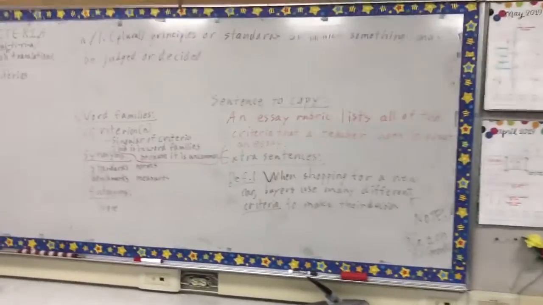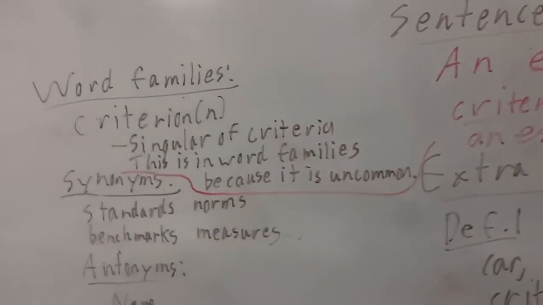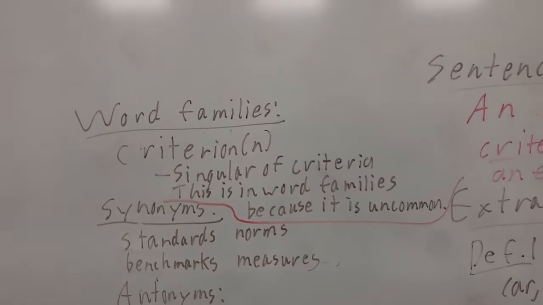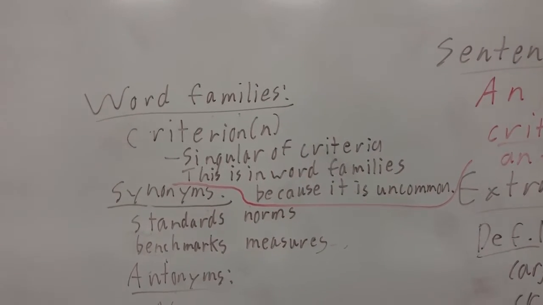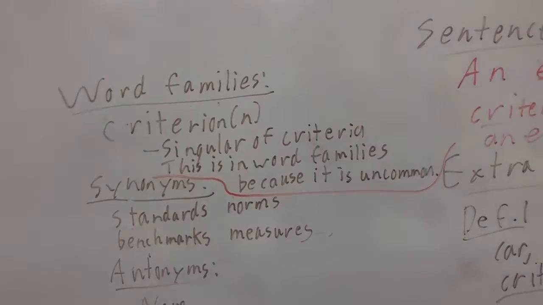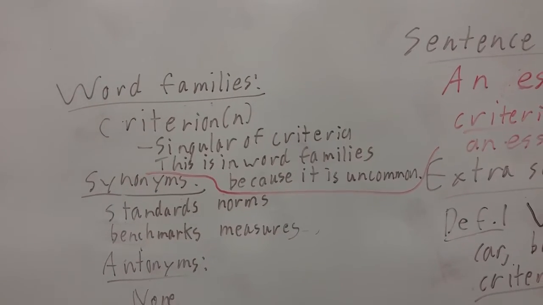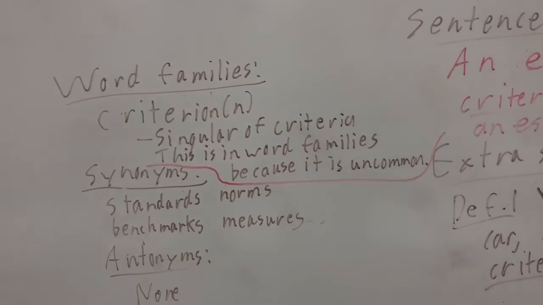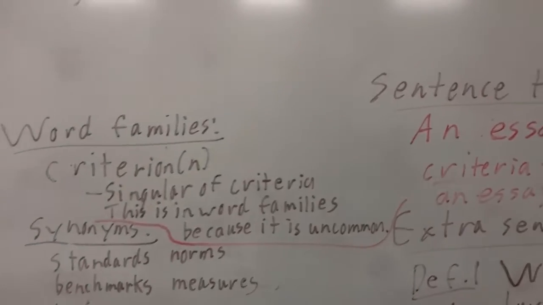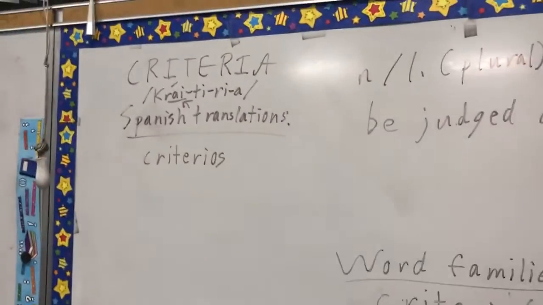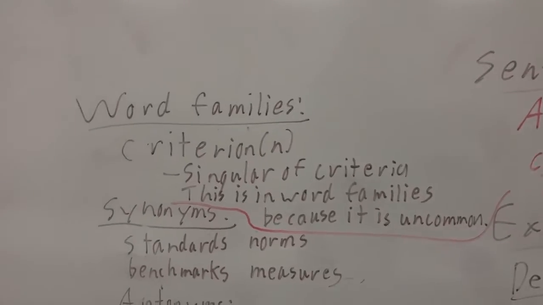Okay, I need to talk about word family. This is a little bit unusual, what we did. We actually took the singular form of criteria. There is a singular. The singular is criterion, with an N like that. It exists, but it's very, very rare. We almost never use it, because people are usually talking about more than one criterion. Usually they're talking about plural criteria. So this word exists, but it's almost never used. That's why we put it in word families. It is actually the same word in singular, but we thought if we write it up at the top, people will think it's used a lot, but it's not. It's rare. The most common thing to do is just say the plural all the time. So that's why the singular is down here.